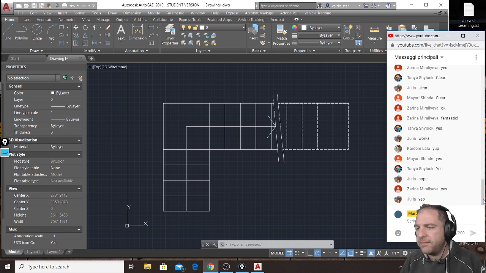Let me have a quick look at the chat, because I want to show you just one last thing. That is, I want to draw the front elevation of this staircase. So I just need to see if you can find line type scale. Okay, 1 yes is enough.